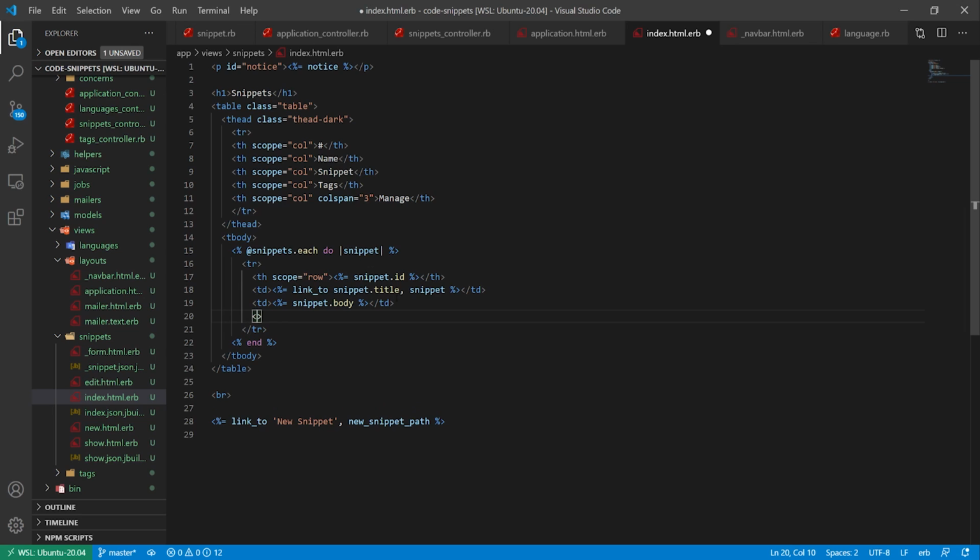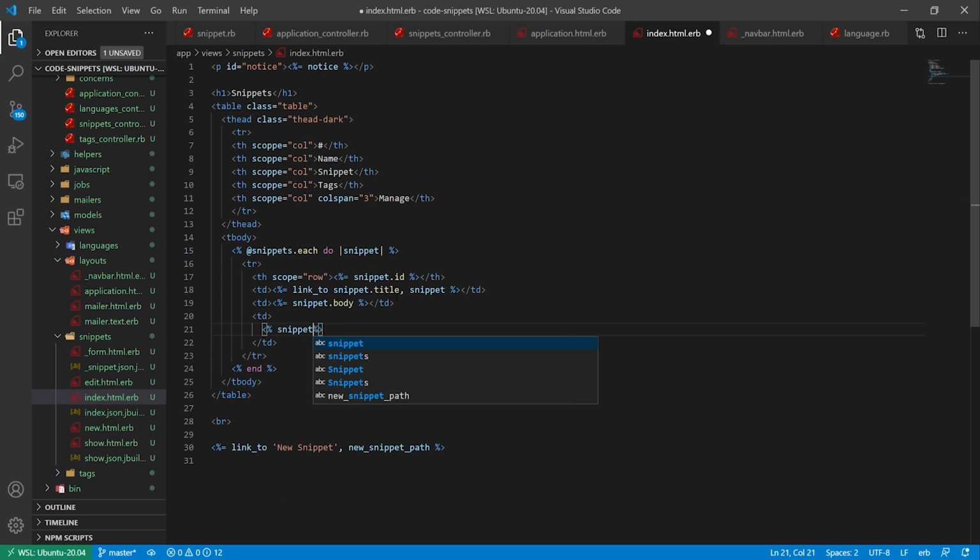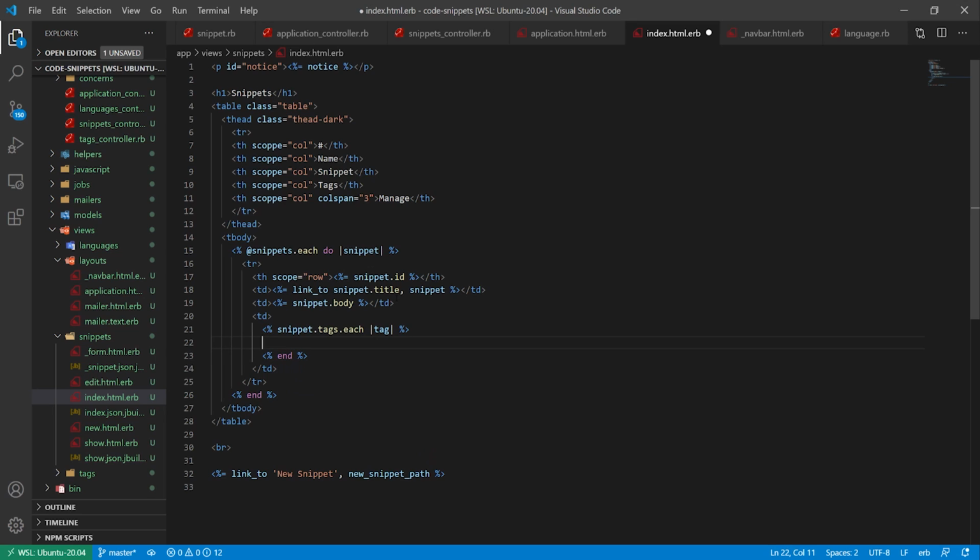We can then say we have a TD for the tags. Now this is going to be a bit more involved because we have to iterate through these. So we know we're getting a list of tags from the middleware team, which is coming from the backend team. So we'll say, okay, this snippet has a list of tags, and we'll say for each of these tags, do this. Say end right here. So for each of these tags, what do we want to do? Well, we want to link to the tag.name, and we need this to be the snippets path where we pass in a tag that is the tag.name as a parameter. That should be good. And again, you could also abstract this out into its own partial if you wanted to.